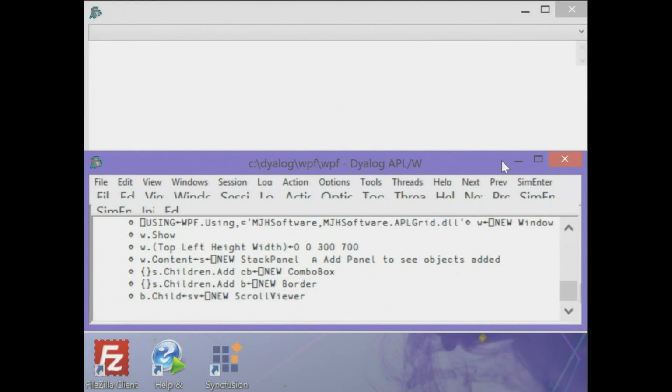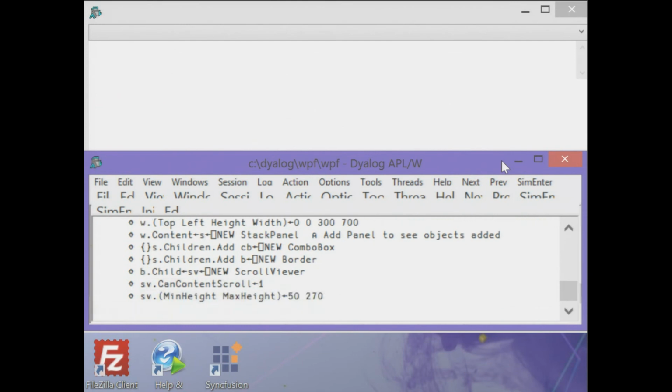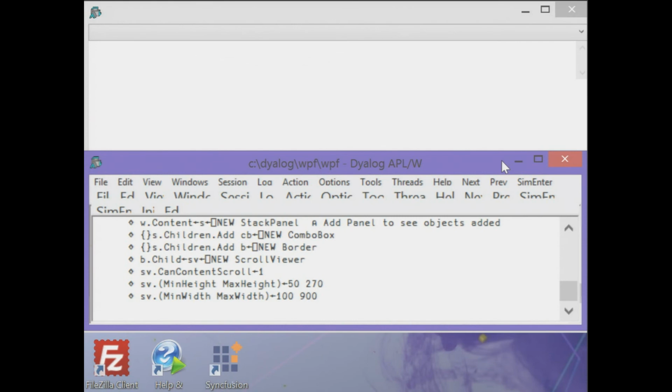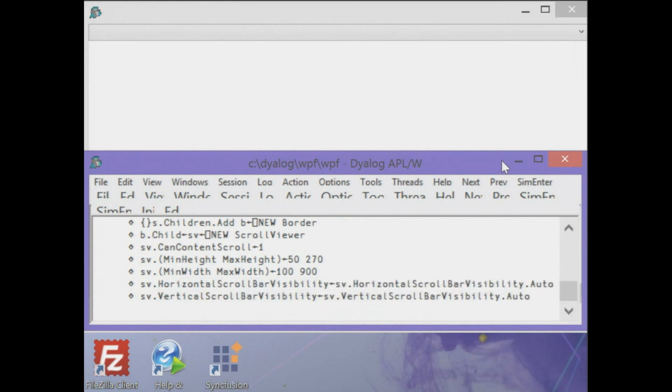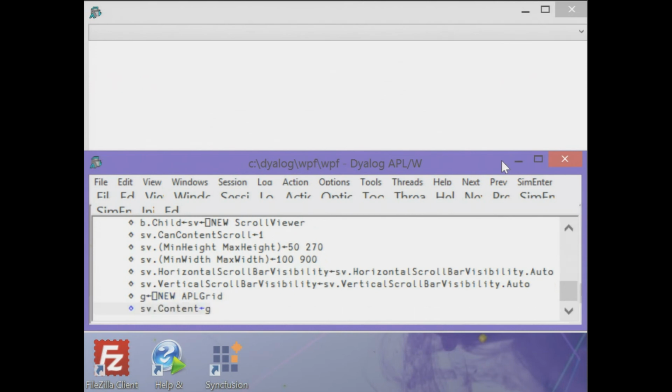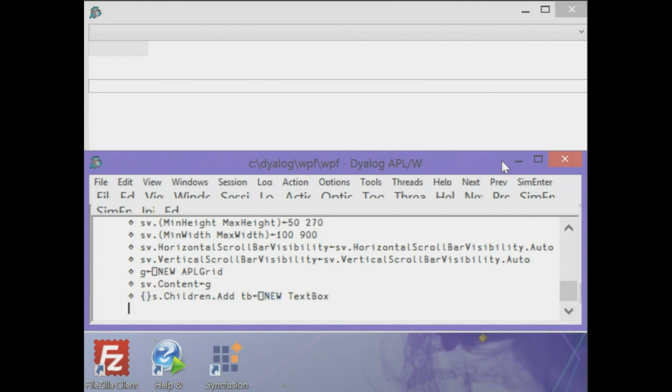Now this is where the WPF grid's coming in. Let's go through these very quickly. These are just properties you're setting. So I think that's the scroll viewer. Horizontal thing, this is going to get those working properly. You see how the things are flicking around and sorting themselves out. Now I'm creating a grid. Right? So this is like the WC grid. And create that. And then I'm now adding it to the scroll viewer. And there's your grid, and you've got a square at the top, which is an empty grid. And then I'm adding a text box at the bottom. This just fits in with it. So the grid is in the middle between the two combo boxes and the text box.